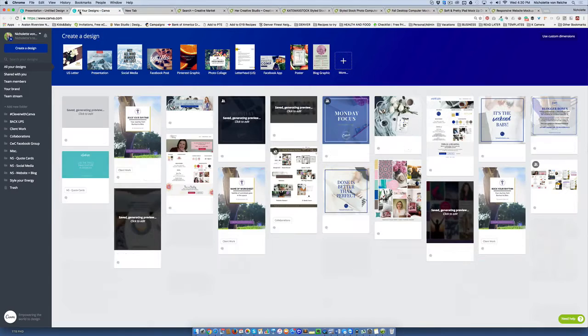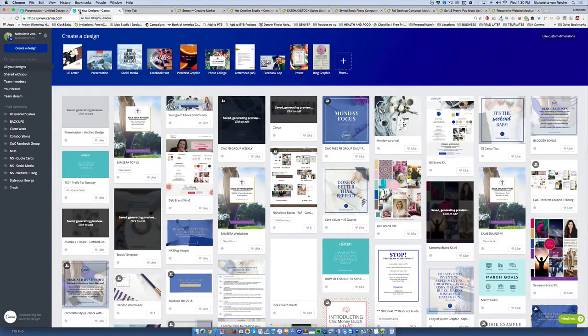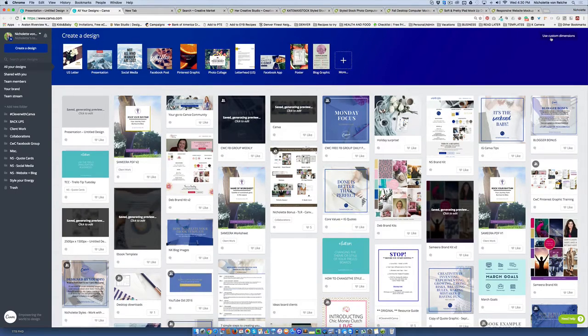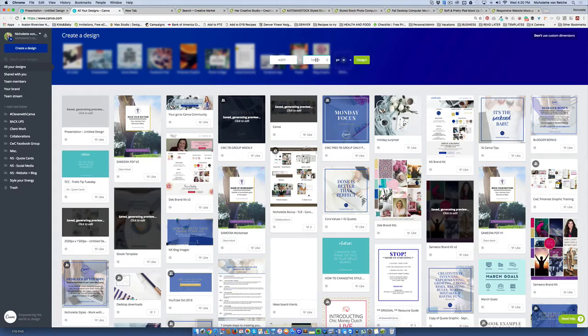So let's jump into Canva, and I'm going to show you exactly how to use Canva for your mockups. So most of the time, you're going to create your image for a specific dimension. If you know what that dimension is, you'll use custom dimensions, you'll add that in here, and you'll create that design on those dimensions. If you're creating it for a blog post, you'll use this preset design here. And most of the time, if I'm not sure, I just use the presentation option. So let's click on the presentation option.